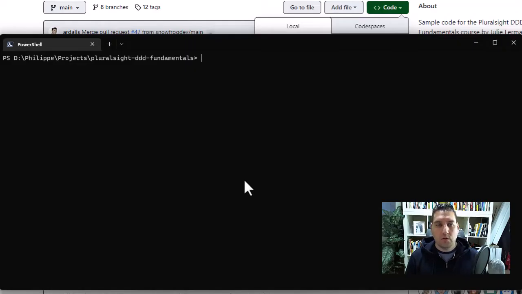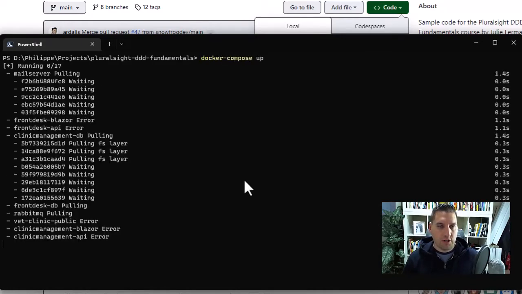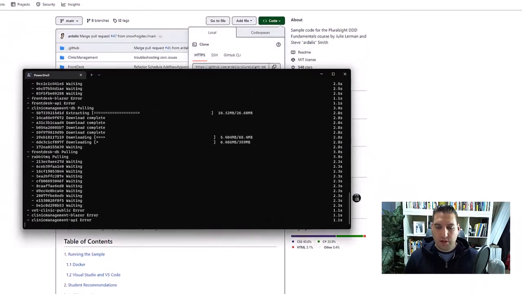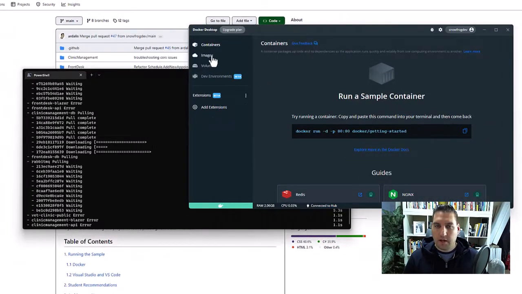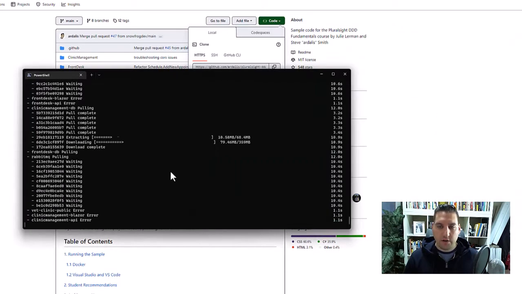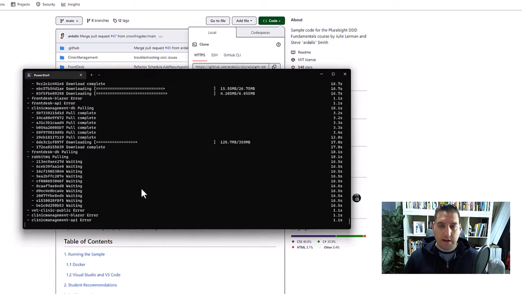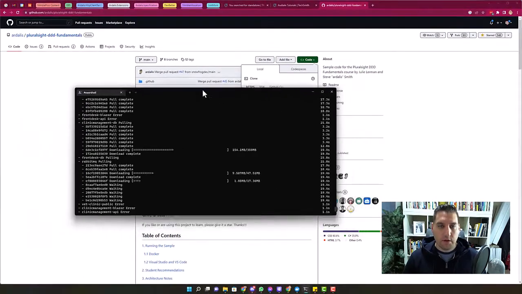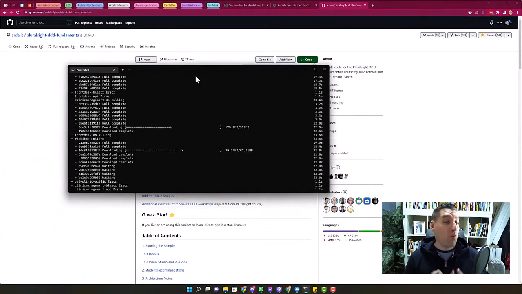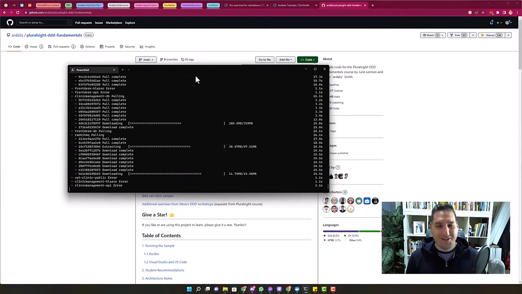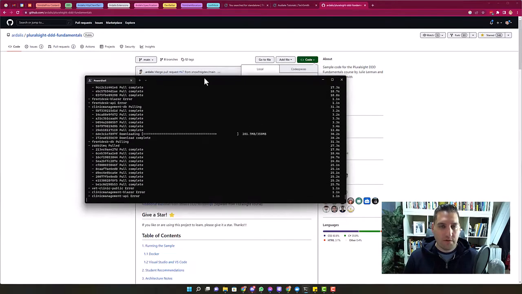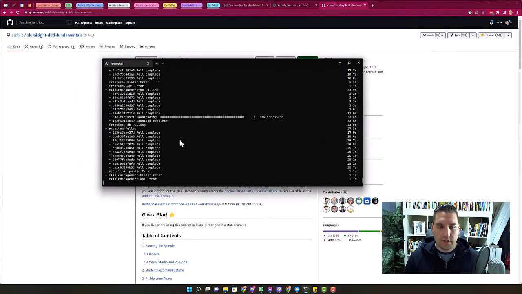we can just do Docker compose, and this will take about a minute on my machine to run. I'm starting from scratch. As you can see, I've got no containers running. I actually deleted all my images, so we're starting fresh. And depending on the speed of your machine, it might take a little longer, might be a little faster. We're about to find out together. Well, I guess I won't know how long it takes you, but you'll see how long it takes on my machine. And this will run for a little while. We'll just let that go.